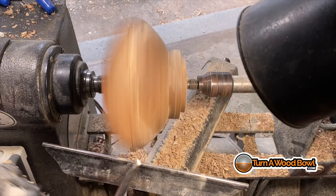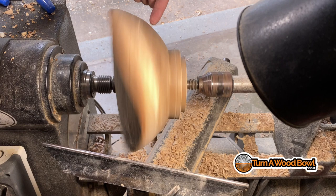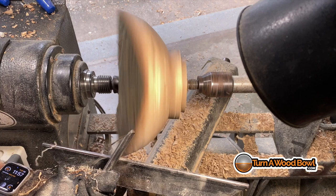I can see, you can see this black line right there. I know that there's a groove there, and there's a little bit of a high spot. I'm actually watching, you see my finger at the top of the screen there? I'm watching this high spot right up here, and I want to make that curve a little more continuous. So I'm just gliding all the pressure down on the tool rest, and I'm watching the top profile of that bowl.